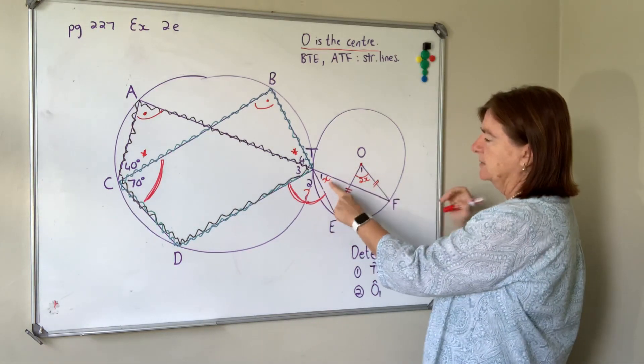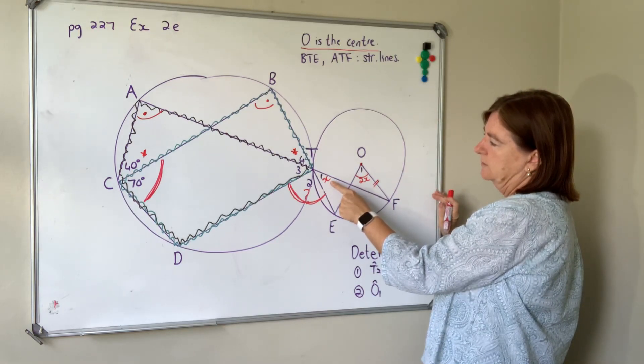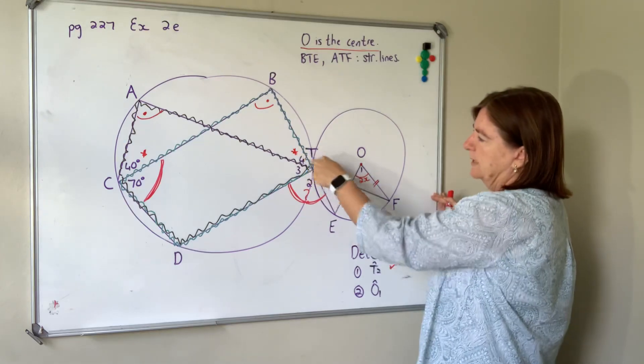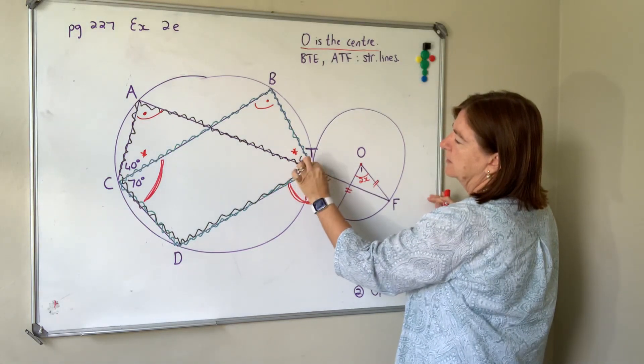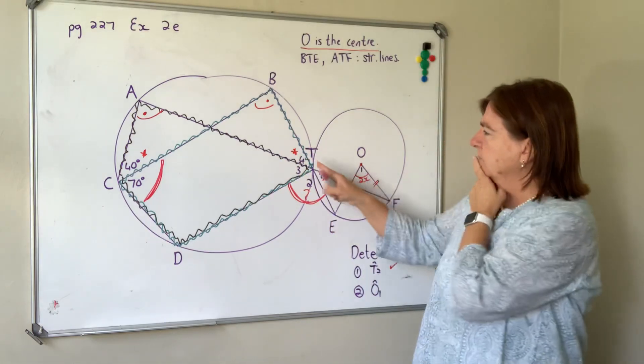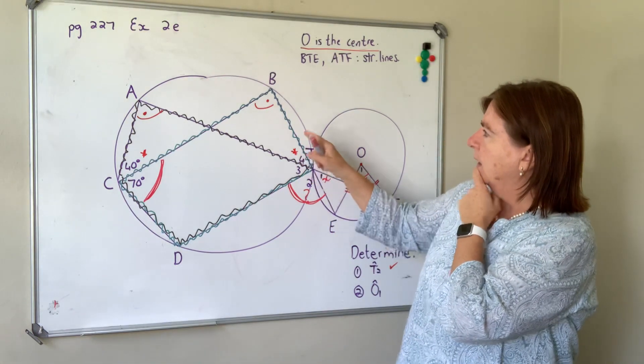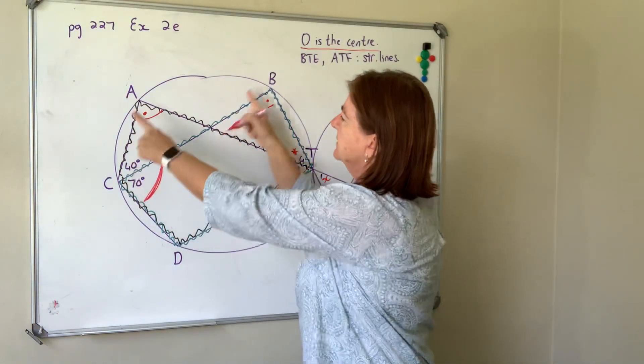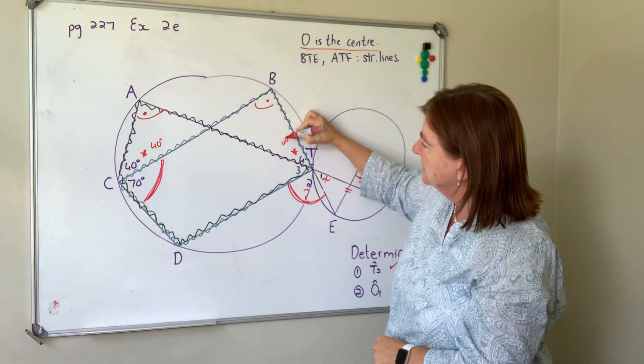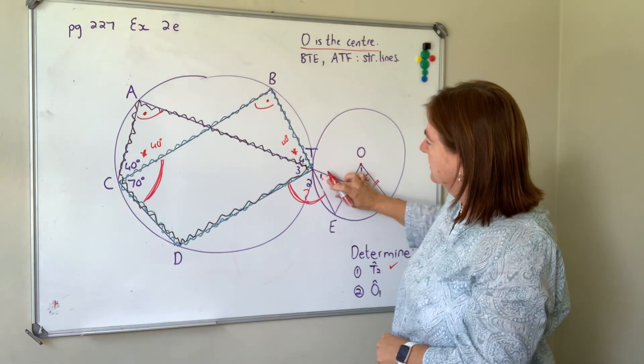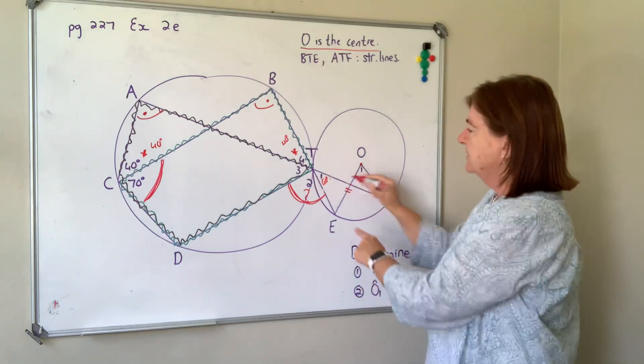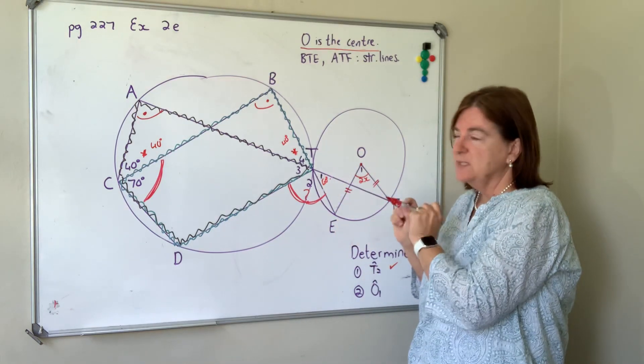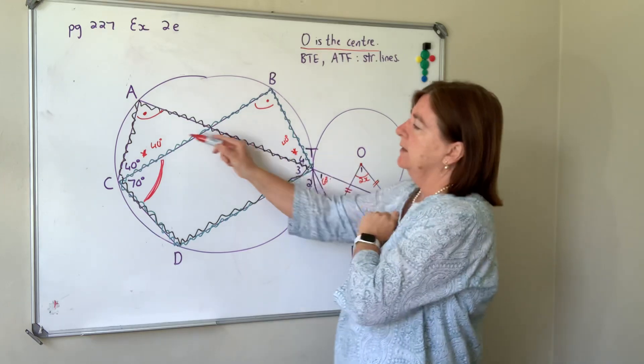How can I find that one? So you look, it's not an exterior angle, but hang on, we know that those two are vertically opposite. If that's 40 here, angles in same segment, that's also 40. Vertically opposite, that's 40, and that's double. Okay so I've moved quickly but I'm hoping you've seen it already.